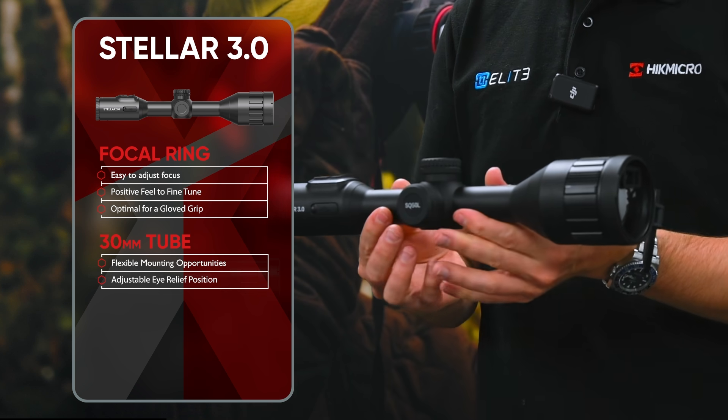Coming back, we've got our 30mm tube section with a nice area to help you mount it and plenty of room to get your eye relief absolutely perfect. Inside, we've got two batteries that offer a nine-hour run time. We've also got on this side our backup battery — an 18650 — which you can pop in and out. Another improvement HIKEMICRO have made in the software is two battery indicators, so in the screen you'll see your main battery status and the secondary backup battery status, meaning you can monitor your progress through both batteries and won't arrive at a point where both are completely dead.